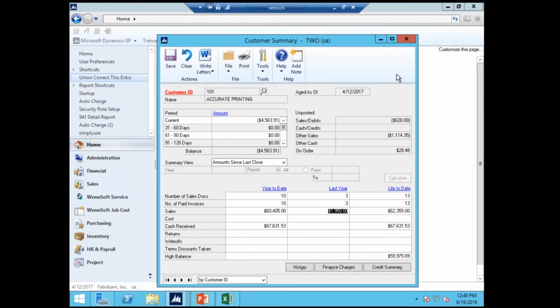You notice that was a simple tool to run, can be run many times. So as you're finding those, oh, that should have been in last year, let's repost, we've already closed, no worry. So really, remember, when it comes to payables and trying to figure out how can I cut checks when I haven't closed yet, or receivables, I want to start posting my January invoices right away, SummaryRecalc is a good help at year end.